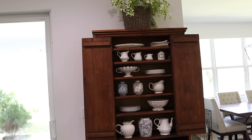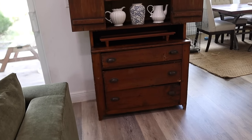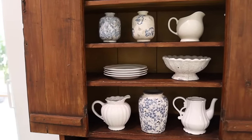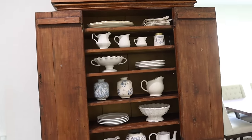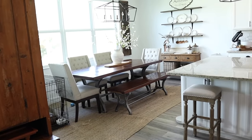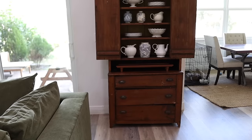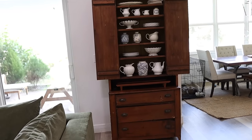Here is another furniture piece that is practical and decorative, and for my specific style I love to find antique wooden pieces. This one is one of my favorite cabinets and right now I just have a bunch of decor in here for spring — I love to use blue and whites, and this gets those pieces out of my cupboard which makes more room and lets me display and enjoy them. In these drawers I store all of my candle holders, table runners, cloth napkins, and basically anything I want to use for entertaining that goes on my dining room table. If you have a little wall in your space, I would definitely recommend looking on Facebook Marketplace, going thrifting, or to an antique shop to find a piece that can add function, decor, and storage.